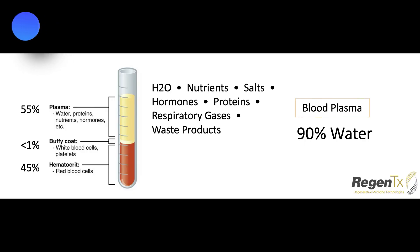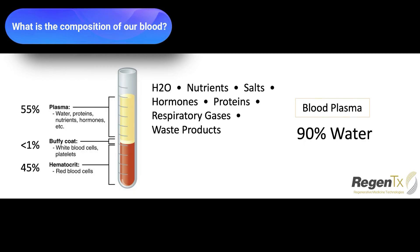So when we're talking about platelet-rich plasma, or PRP, let's take a look at what's in the blood first. You're going to see a picture here showing that the plasma — which is mostly water — is our transportation system in the blood. It carries proteins, vitamins, and hormones, protects us against infection, and removes waste products. The plasma is 55% of the volume of our blood.